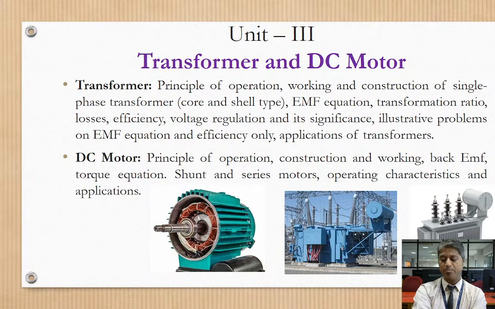of these different motors. Looking at the operating characteristics, we can find the application of that particular motor. If it is a DC shunt motor, looking at the characteristics of that, we can decide this particular motor for a particular application. If we see the characteristics of DC motor, we can define the particular application for that particular DC series motor. So operating characteristics of all these motors are very much important for any future applications. So this unit 3 belongs to transformers and DC motors.